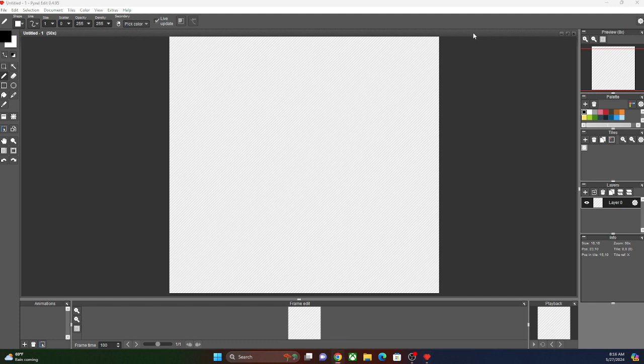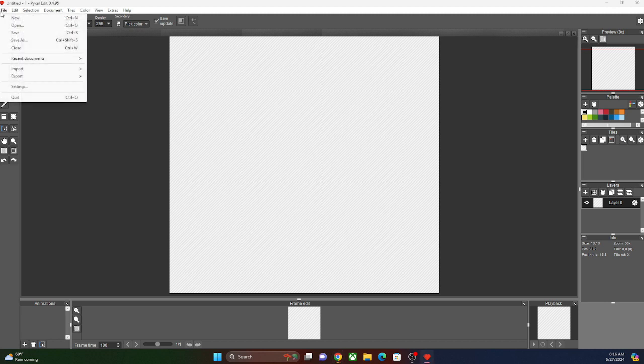Generally speaking, when you want to make any kind of tiles, you want to keep them in multiples of 2. We've got 16 by 16 here, but we can equally use 32 by 32, 8 by 8, or 64 by 64. As long as they're even numbers and both the same, it makes tiling a much more straightforward process. You can use different values if you want to, but it's not as straightforward to deal with. On this, I'm going to make it 8 tiles by 8, so we end up with a total image size of 128 by 128.